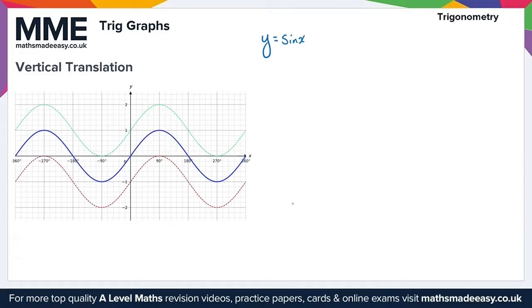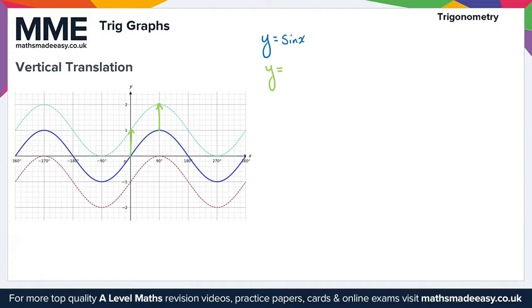So hopefully you managed to gain an idea of what these translations might represent, or how we would denote these translations. Well, if we take a look at the green one here, if we start with our original blue one and compare this with the green curve, what we can notice clearly is an increase of 1 unit in the positive direction. So this is a vertical increase of 1 unit, and we can clearly see this if you consider a few points here. It maps up 1 like that. Same again here, from the maximum, it matches up there like that. So this is an increase of 1 unit in the vertical direction.